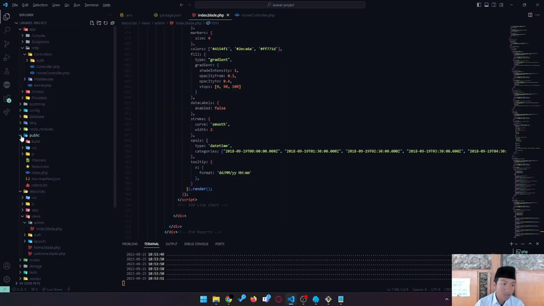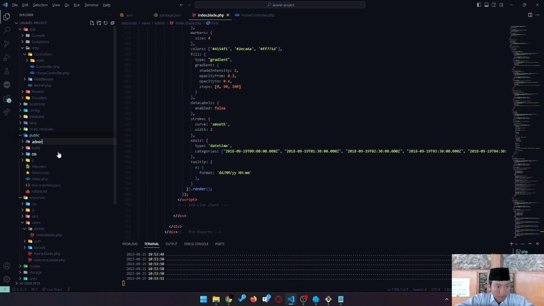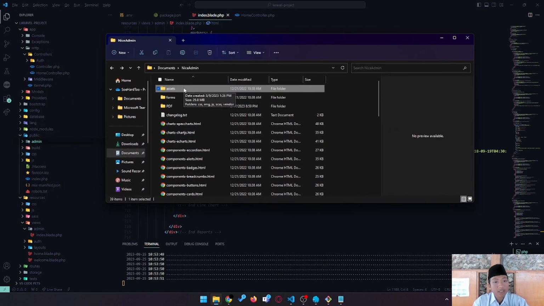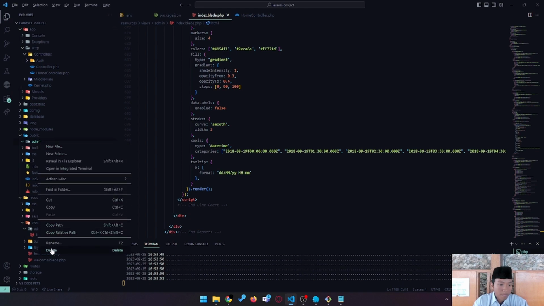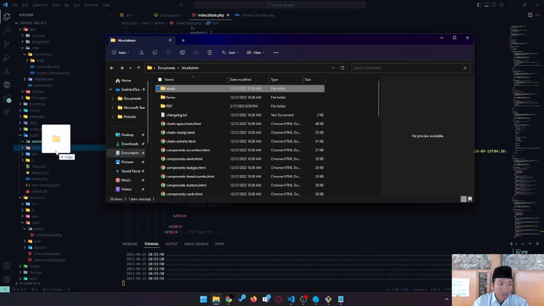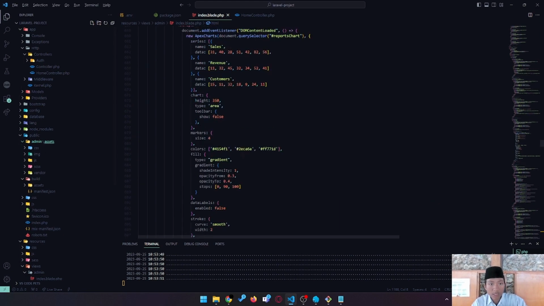Open the public folder and make a new folder for admin, and then drag the assets folder, or maybe you can copy the folder and paste it here, then put it in admin like this. The assets will then be in the admin folder.